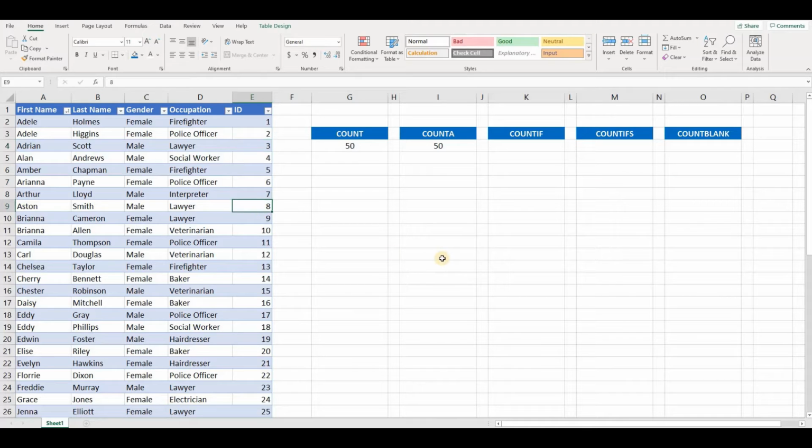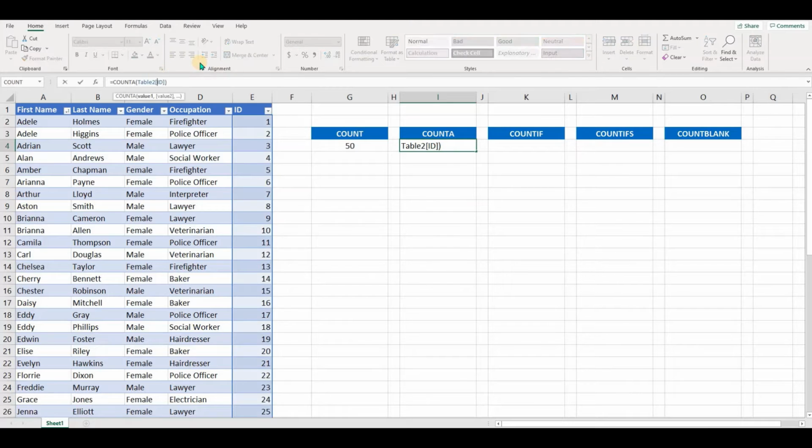If, for example, I delete the number 8, they both change to 49. It's looking for non-blank cells. So I'm going to put number 8 back in there so that we know that we've got the right ID number. I'm actually going to change this back from ID to first name and press enter so that we've got the right formula.